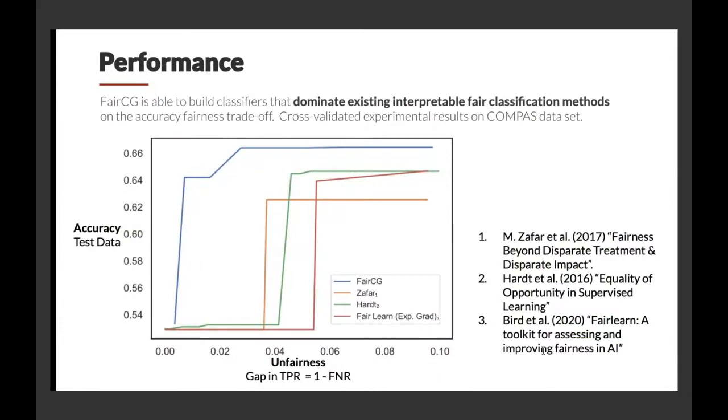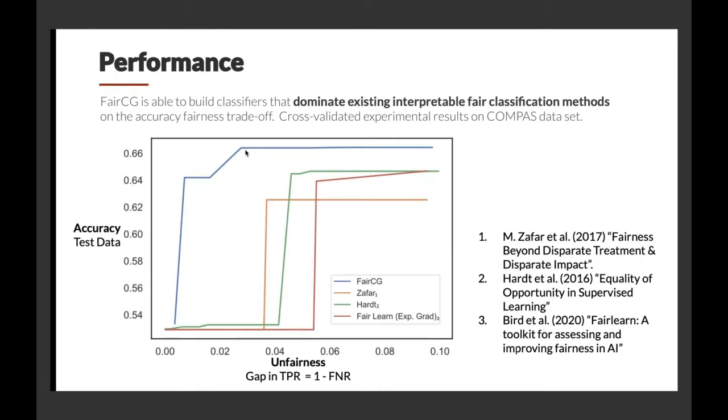And the question of the day is, how well does this do in practice? Well, this graph looks at the efficient frontier of the fairness and accuracy trade-off. Our x-axis is how unfair our rule set is, and you can think of that as just the gap in the false negative rates between our two groups. So closer to the left means a fairer rule set. And our y-axis is the accuracy on the test data. What you can see is that in general, for all of our classifiers, there's this trade-off between fairness and accuracy. The more fair we make the model, the less accurate it becomes.